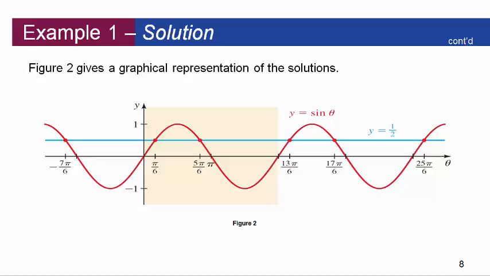Okay, here's a graphical representation of what it means to have all these infinite solutions. Because if you just have a horizontal line at a height of 1/2, right, that's what it means when you're looking for the output of a function to equal 1/2. You can see that it hits the sine function all over the place and in an infinite number of places. And here's the first two, right? And then in this little kind of like yellowy beige box is the full period of sine from 0 to 2 pi. And if we add 2 pi to each of these dots, we get the next two, and then the next two. And if we subtract 2 pi from it, we get that one and the one that's out there that you can't see.